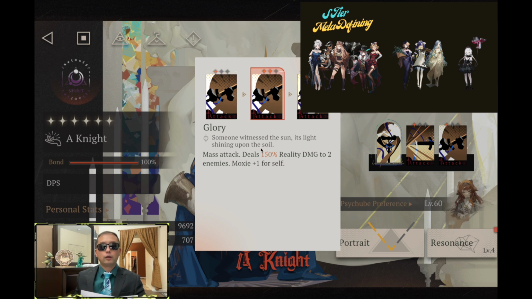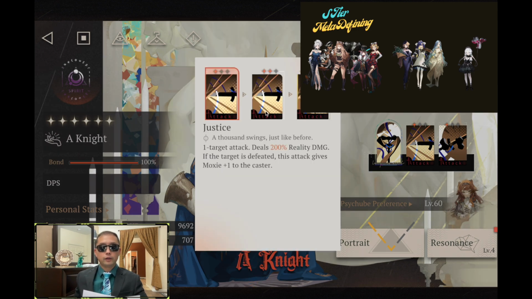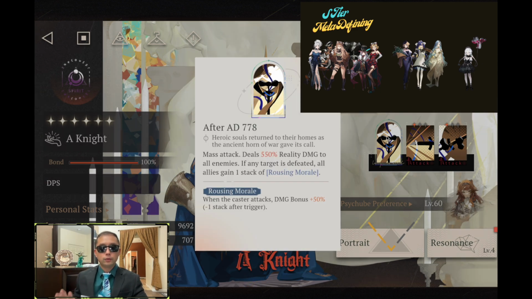Basically with his mass attack, if you have it level 2 or higher, he grants a Moxie for himself. And then for his single target attack, whenever he defeats an enemy with this, he gains a Moxie as well. And then his ultimate is a mass attack that if any enemies are defeated, all allies gain a stack of Rousing Morale, where your party members have the ability to deal an extra 50% damage on their next attack. And Rousing Morale is a very powerful stack that normally you don't get unless it's like a stage buff or with an upcoming support ESOL in version 1.7.